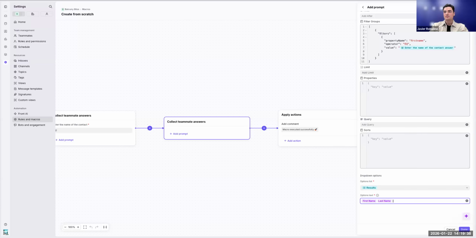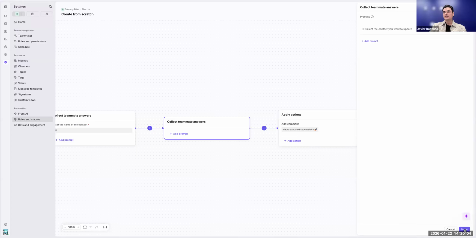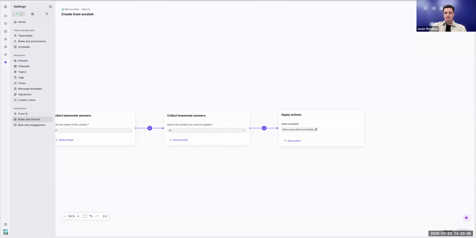I'm going to use a little pipe symbol just to separate things cleanly in the UI, and then provide their email. So now the admin that's running this macro can see the first name and last name of each contact that match plus their email, so they can know which contact to select and which contact you're trying to update. So that should be a unique way to make sure you're grabbing the right contact. So once we're done with that, we'll click done and click done again. And then we can move on to our next node.